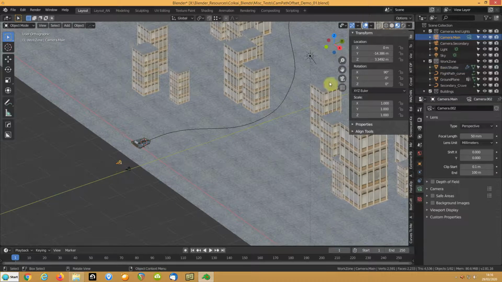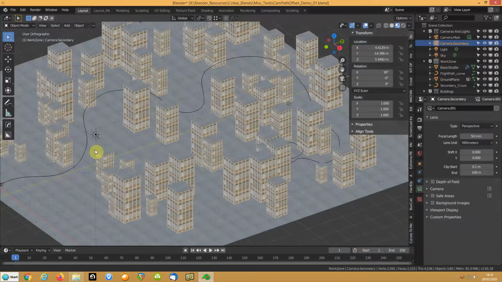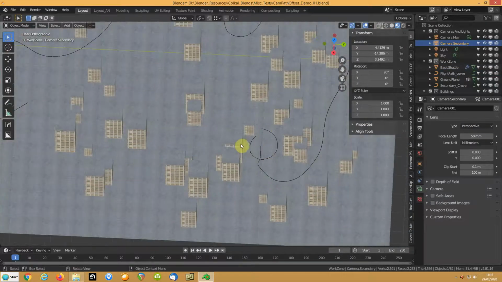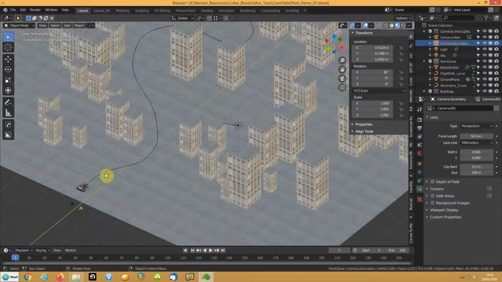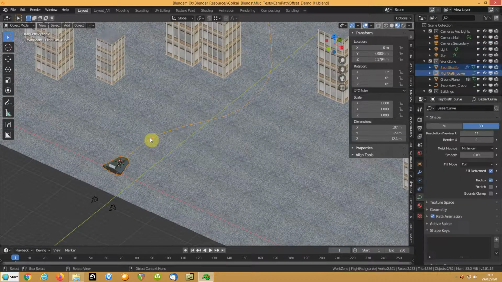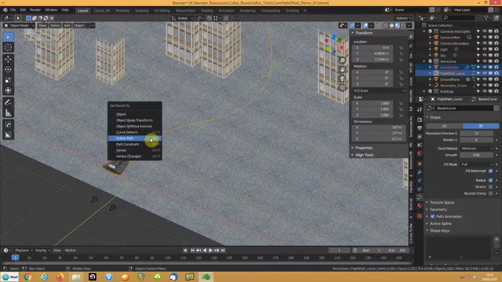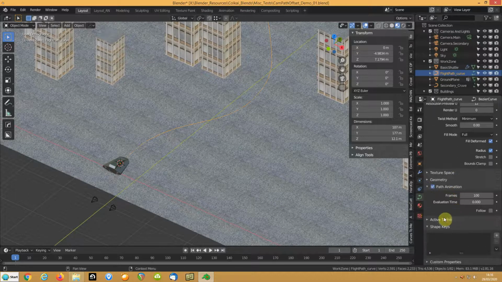Then we've got a primary camera, which I'm going to have follow the craft, which follows that path, and a secondary camera, which will do the little bit round there afterwards. Right, now when this was done, the person said they just did Control P, and followed path. That's fine, that'll work, but if you really want to understand what's going on with the path, you can look under your path animation.